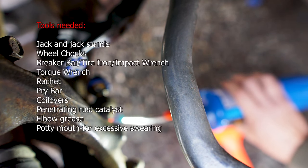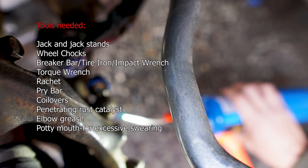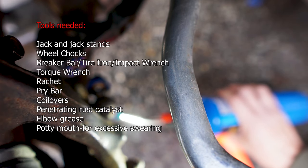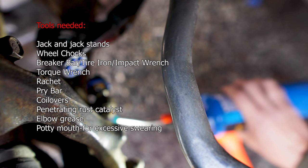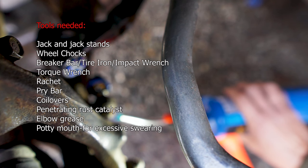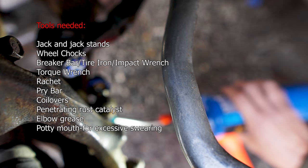First and foremost, let's gather the tools needed. We need the jack and jack stands. We need wheel chocks. We need a breaker bar or a tire iron, an impact wrench and a torque wrench, a ratchet, a pry bar, of course your coilovers, and then optionally, we'll probably be needing a penetrating rust catalyst.